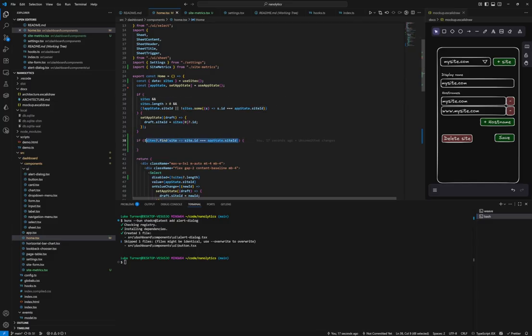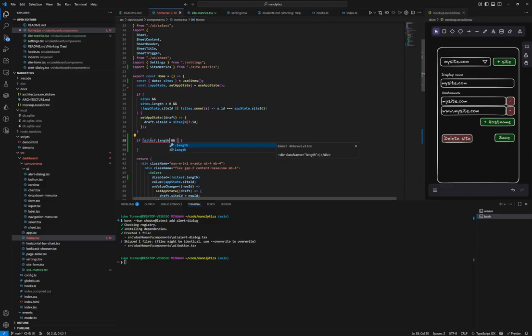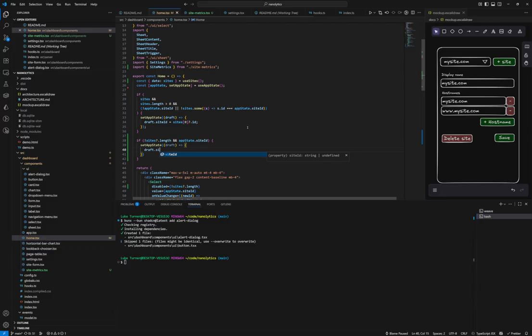So let's change this. Let's just say if sites dot length is less than 1. Okay, it doesn't like that because sites could be null. So we could just say if not sites.length and appstate.siteID, that appstate draft.siteID equals undefined.